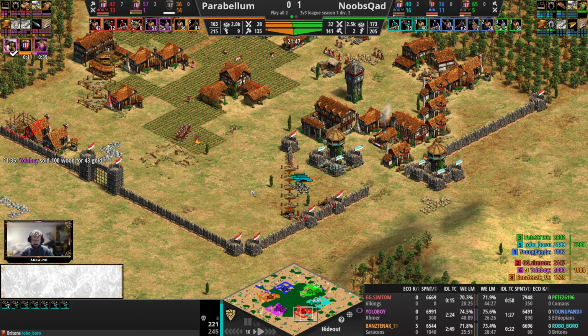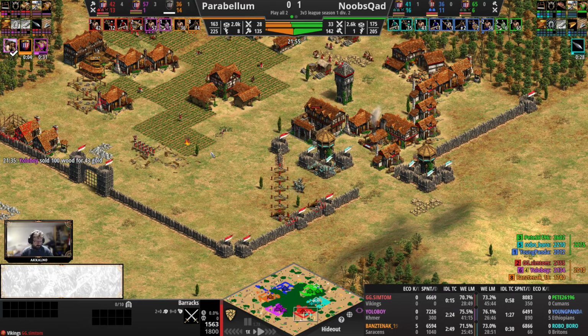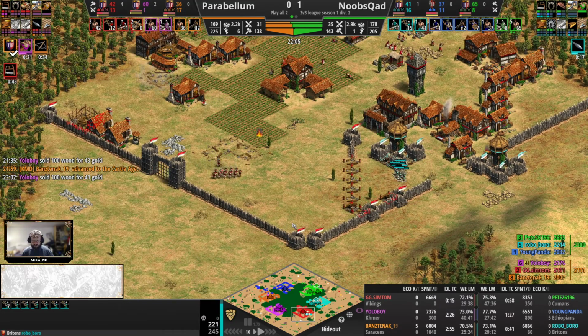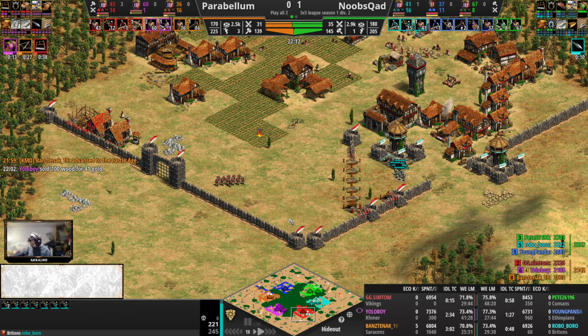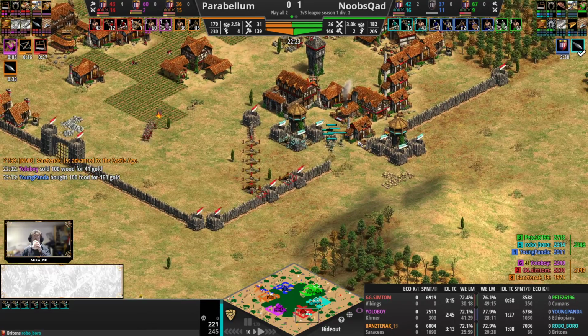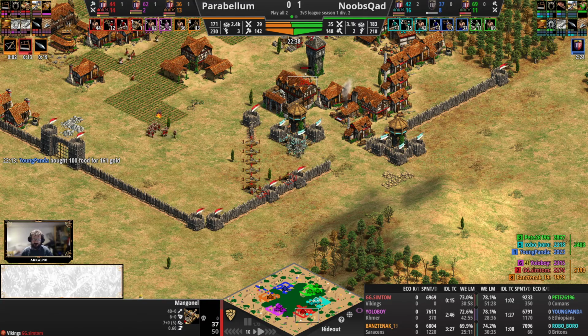So the men-at-arms, towers into crossbows here for the Britons is really working out to keep the red player busy here. Bodkin is in, so now the crossbows outrange mangonels as well.